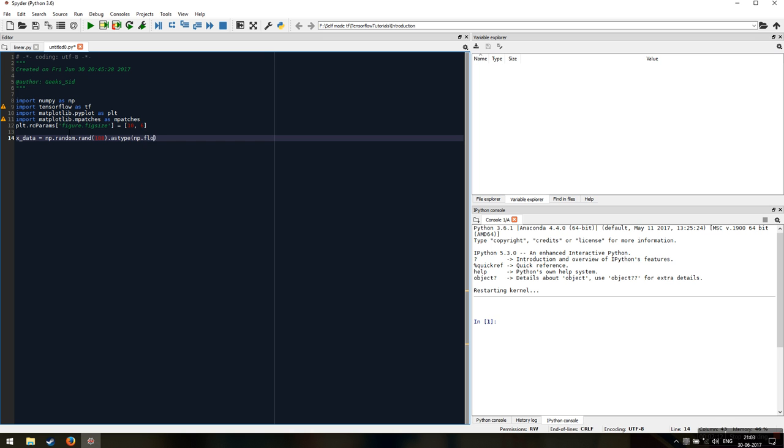So it's like having a float with 32 bits, and then y_data is equal to x_data times 3 plus 2.